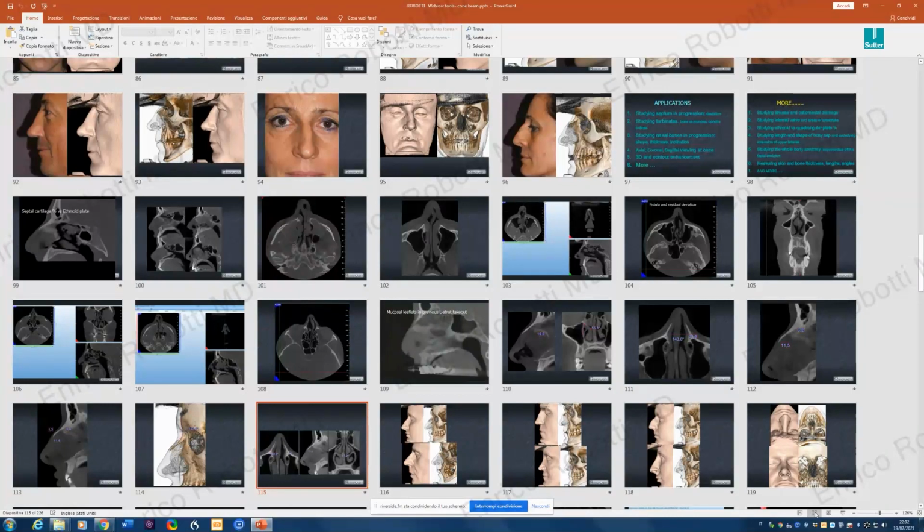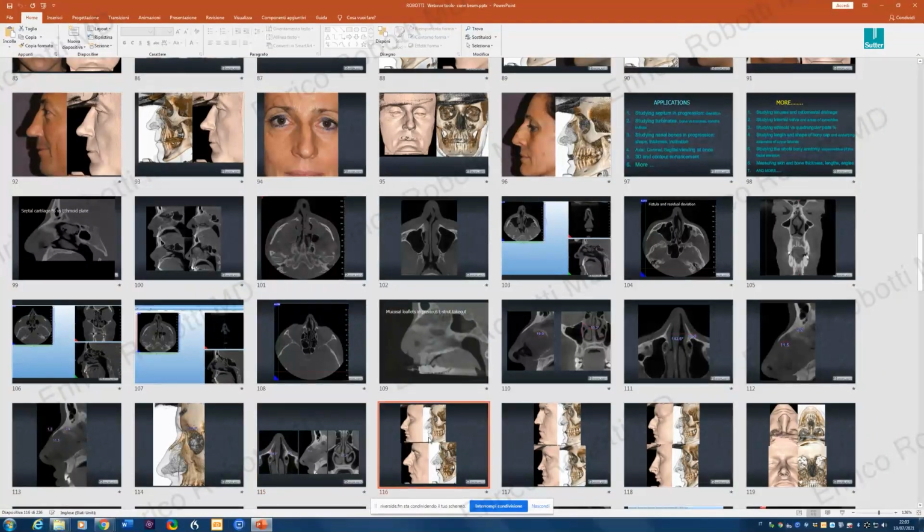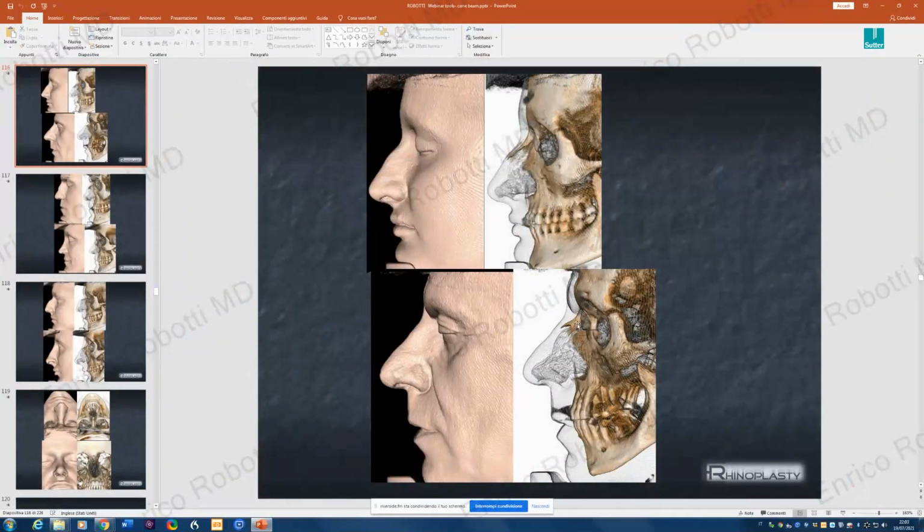But the beauty of this thing, you do it standing, you take 2 minutes, you know this well, Cam. It takes about 2 or 3 minutes to actually do it. Patients don't develop any claustrophobia. They get 1/8 of the radiation. And then once you're experienced with it, you can actually learn from it so many things.